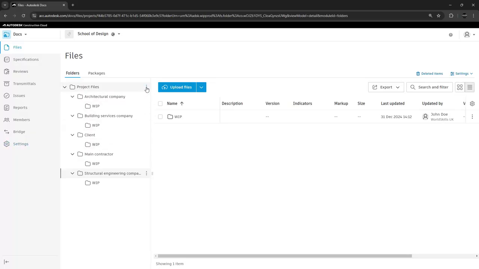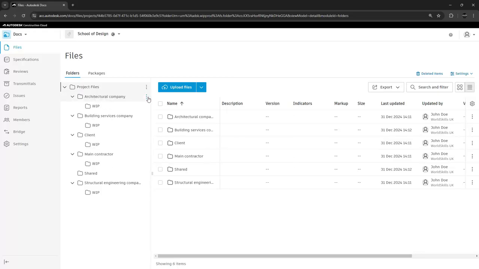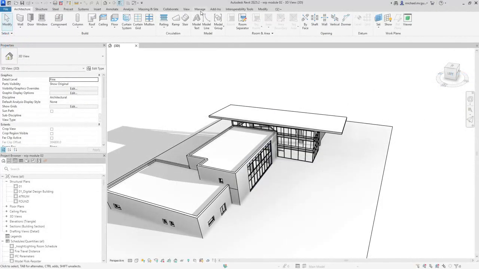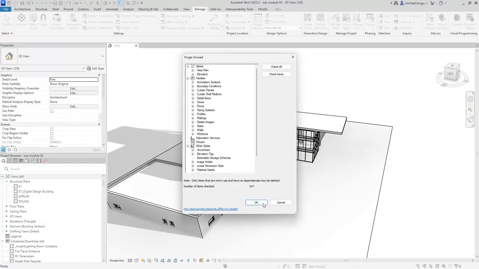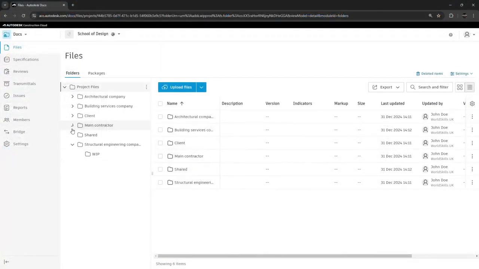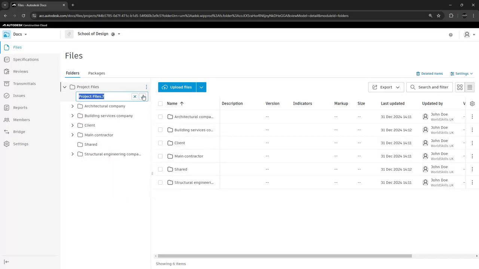Within the project folder, create a new subfolder called Shared. Once a file is ready to be shared with other teams, a cleaned copy can be placed in the shared folder. Again, as you saw, this allows other teams to review the content while maintaining control over their updates. Within the project folder, create another subfolder called Published. And again, as you saw, finalized documents and models can be placed in the Published folder when approved by the teams.